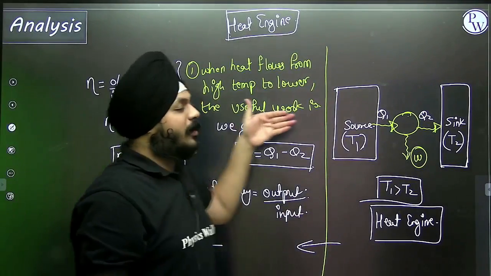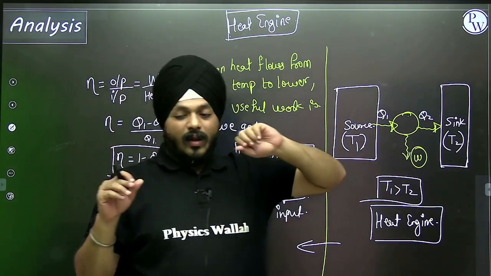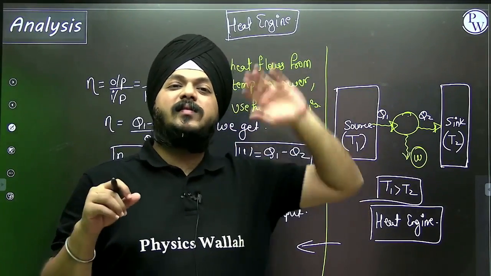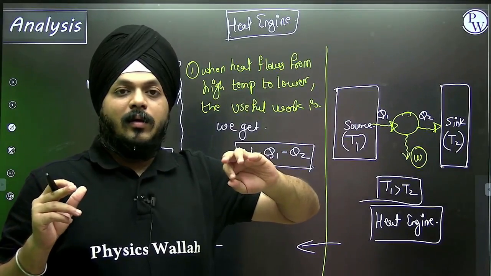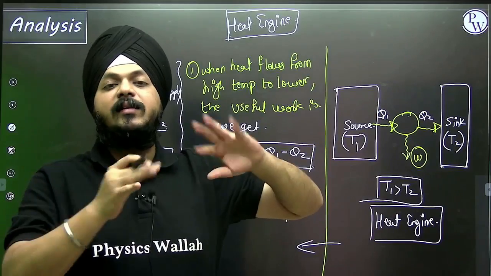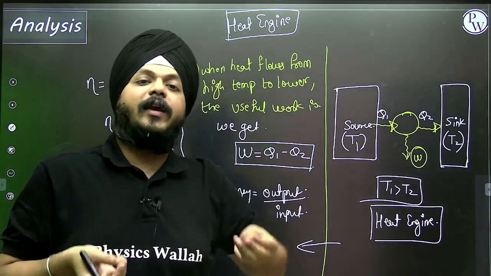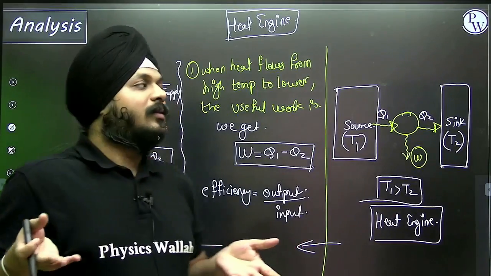We are getting input as Q1. This is a natural thing that is going on. Naturally, it doesn't mean the heat engine is a kind of natural resource. No, right? Source and sink are connected. Heat is flowing from source to sink. We are getting a specific output. That is how simple it is.